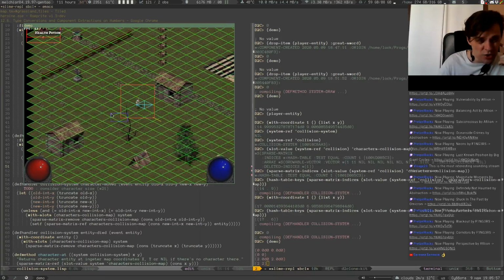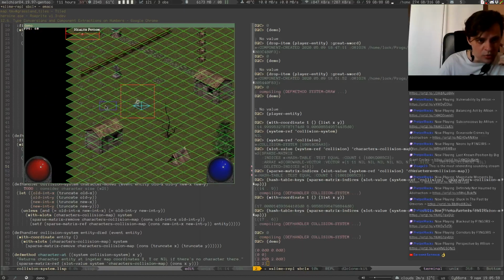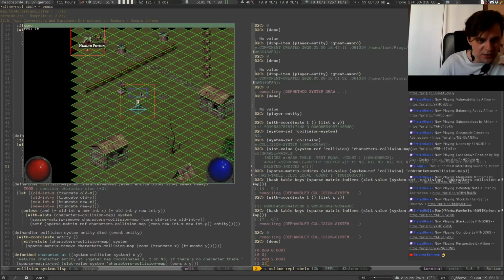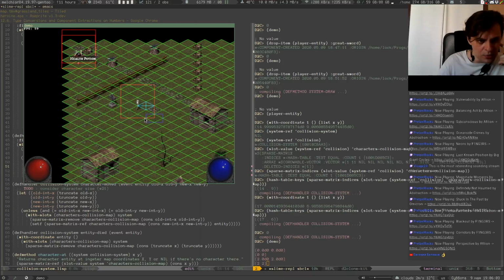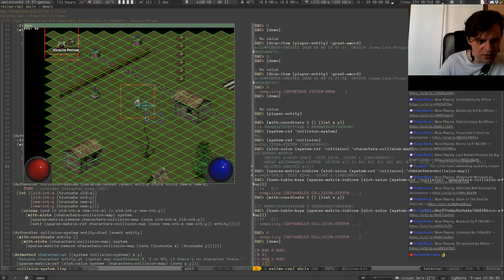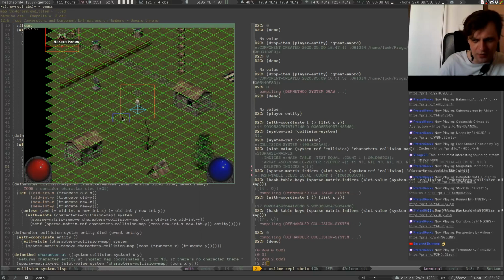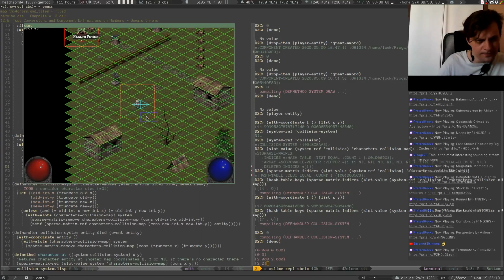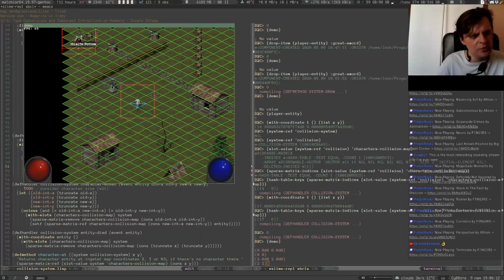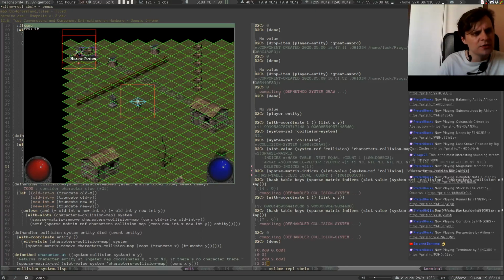Okay, so the actual problem here was that several mobs can actually stick into one tile. And I think I'm gonna test that. So how do I test that?